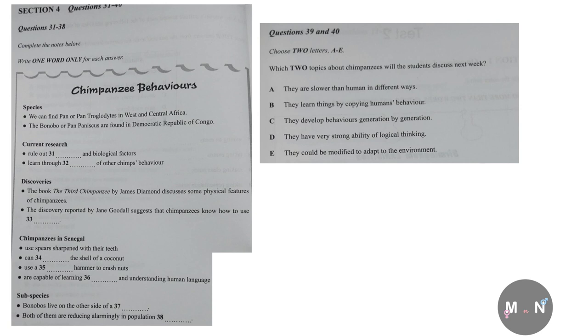Jane Goodall made a groundbreaking discovery in 1960 when she observed the use of tools among chimpanzees, including digging for termites with large sticks. A recent study claimed to reveal that common chimpanzees in Senegal have been using spears sharpened with their teeth to hunt. However, these reports remain unsubstantiated. Researchers have witnessed such tools, namely rocks, being used by chimps to open coconut shells, and indeed crushing nuts with stone hammers. As scientific technology has developed, so too has our knowledge of the sheer extent of the chimps' intelligence.